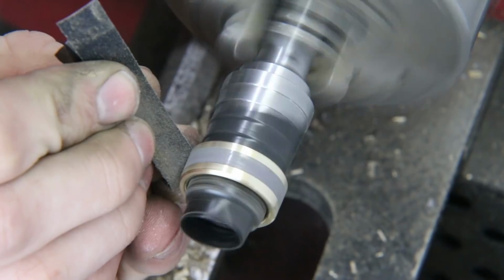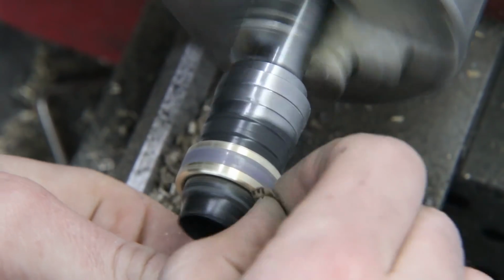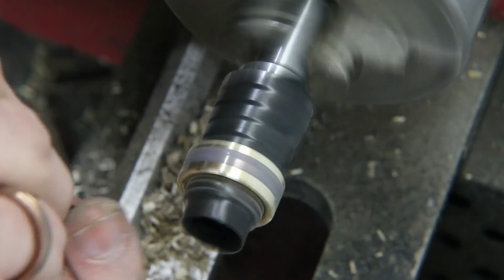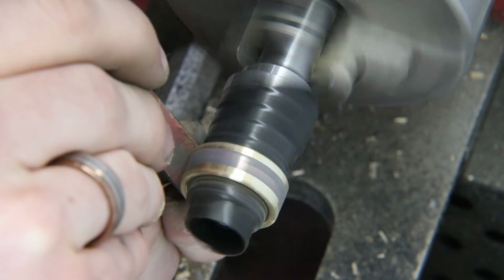I'm doing that because if I was doing it by hand, I would end up just rounding those edges over and we wouldn't actually get that sharp beveled look that I'm going for. It makes the ring look a bit more professional.